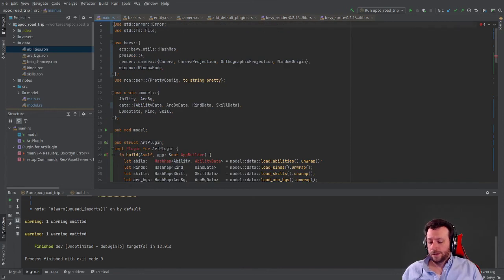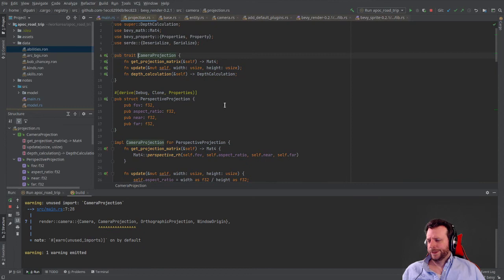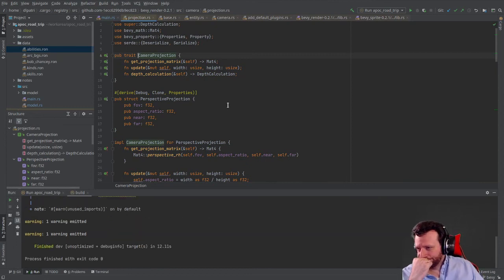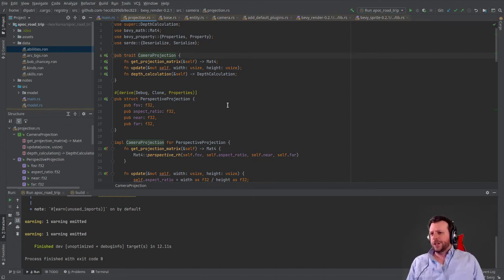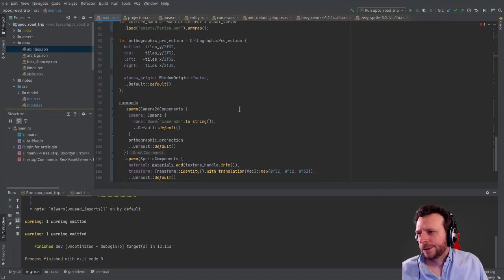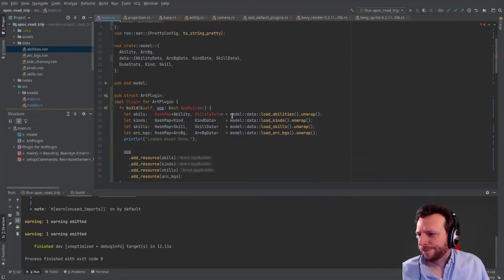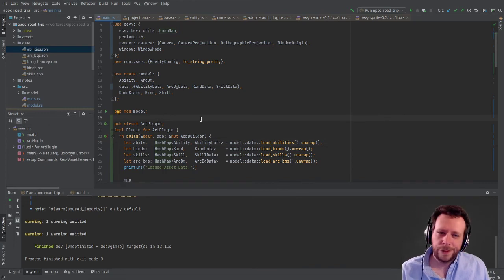Good. Save, Control 9. Alright, unused import camera projection. Why is that unused? Ah, we said to use its projection matrix. We wanted to get the projection matrix at some point. That's good. So, what if we. What did we mess up? I didn't mess up hash map. Yeah. Just whining about nothing.